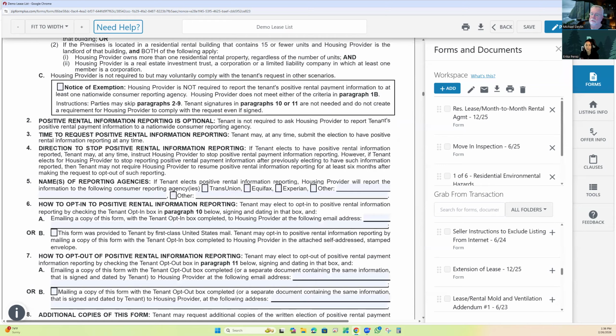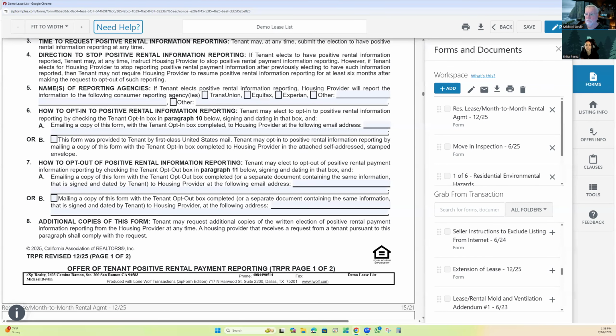There's more forms, but I see even Angela has left, so we've reached the end of our session. Any questions? This is your chance. And if you're on my team and you're doing a lease, talk to me. Our transaction coordinator knows how to fill one out too. It'll save you a lot of time.